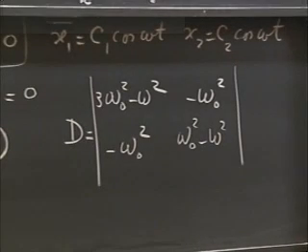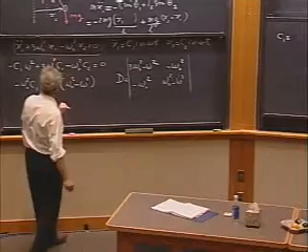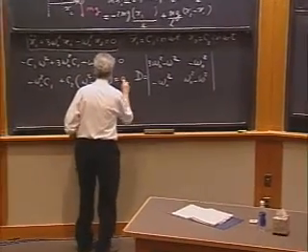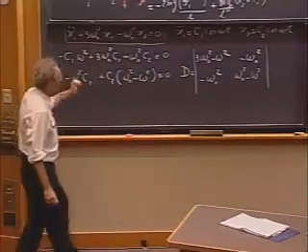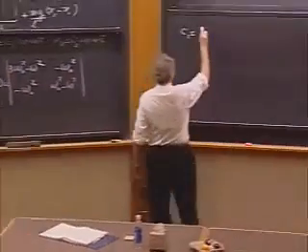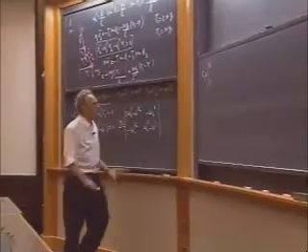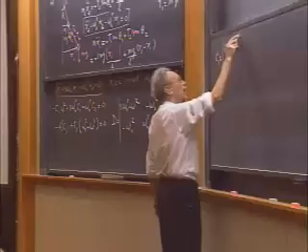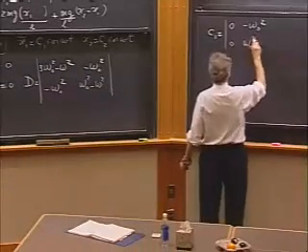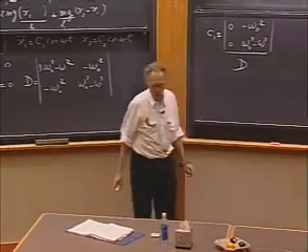So following Cramer's rule then, my C1, which is X there, that's the one I want to solve for. So for my C1, I now have to take this 0. This is also a 0, by the way. I forgot to mention that this is a 0. Right? This equation is a 0. So this column, 0, 0, has to come first. So I get here 0, 0. And then the second column is the same as it was here, minus omega 0 squared. And then I get omega 0 squared minus omega squared. And that's divided by D. So we now know that that is C1.